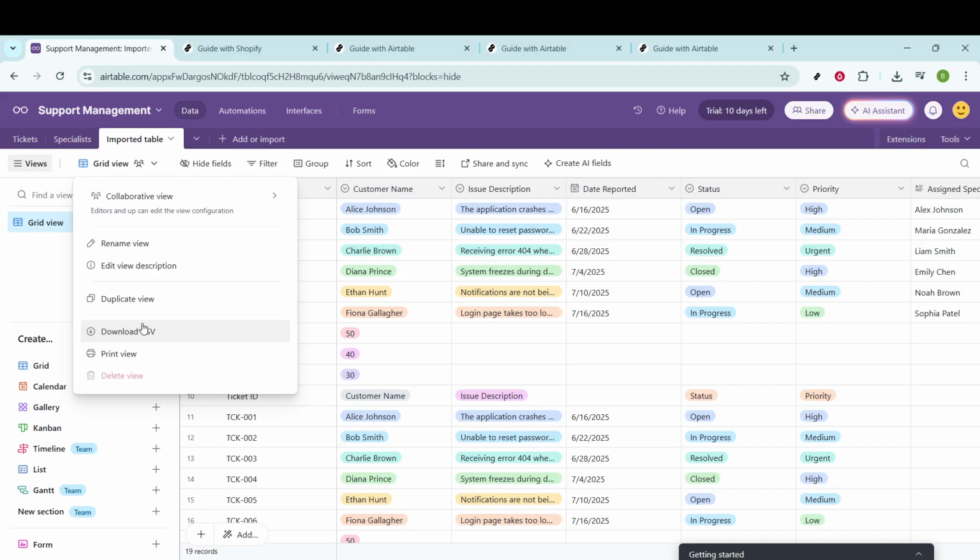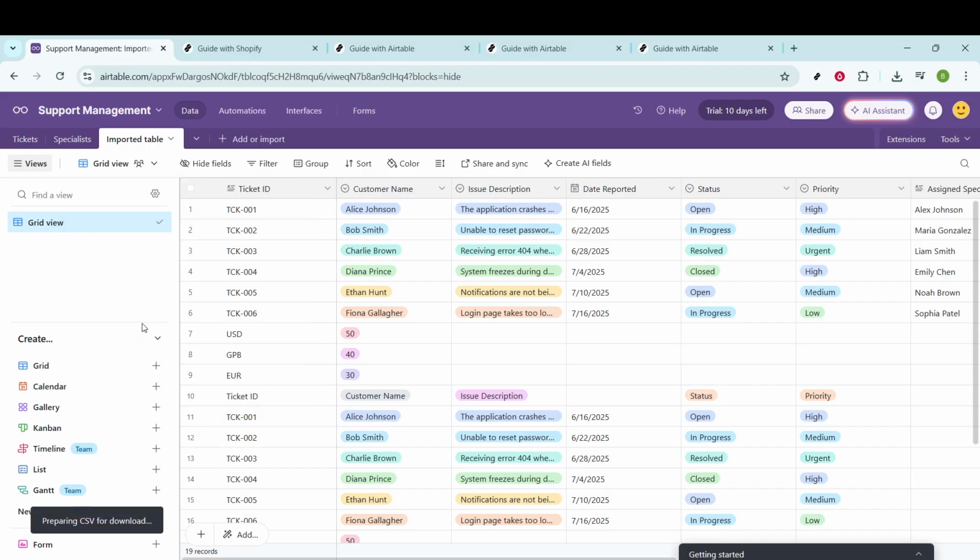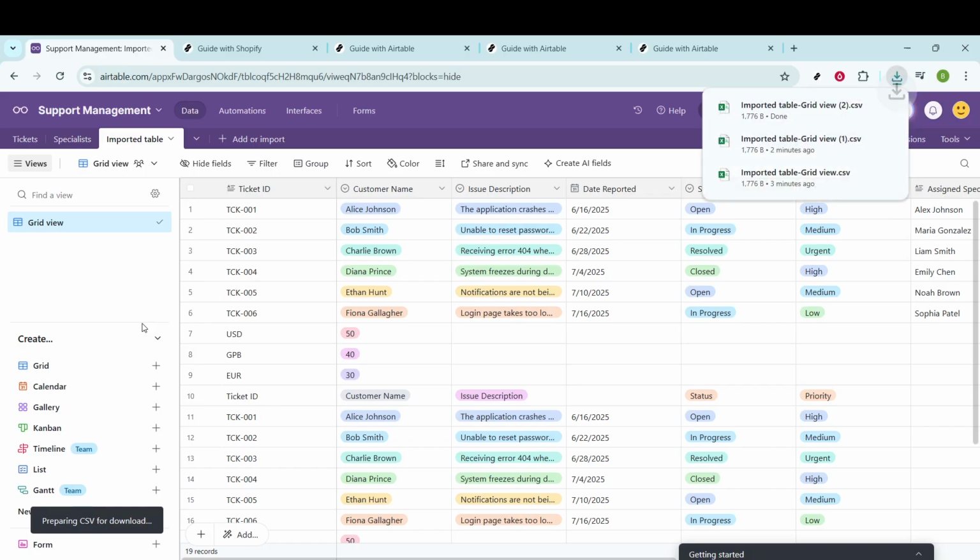Now, why a CSV file? CSV, which stands for comma-separated values, is highly regarded for data transfer because it's universally compatible with many applications, including Excel. This format allows a smooth transition and preserves the raw data integrity in a structure that both you and Excel readily understand.